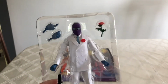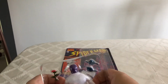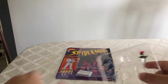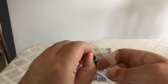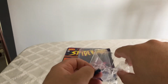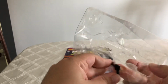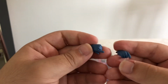Okay, so taking a look at the figure itself, let's get it out of that bubble. Before we take a look at the figure, the first thing we're going to do is take a look at his accessories. Now, this guy comes with a number of accessories.